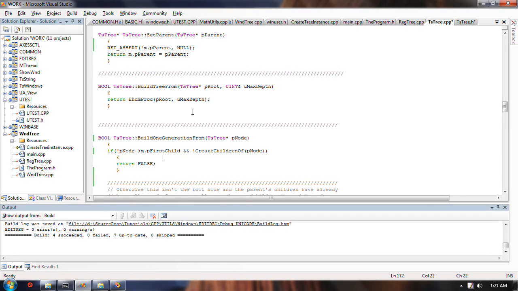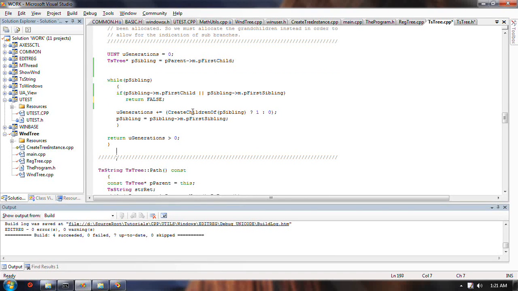Now the way I used it was just to know that there was no more left in that, so I had to return true. I used that as a quit condition. There are no more nodes to generate. But this doesn't say that. This just means we're trying to rebuild what we've already built.